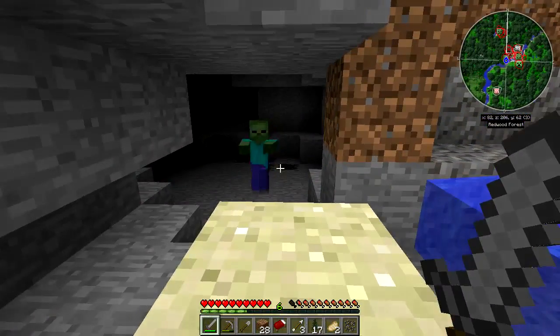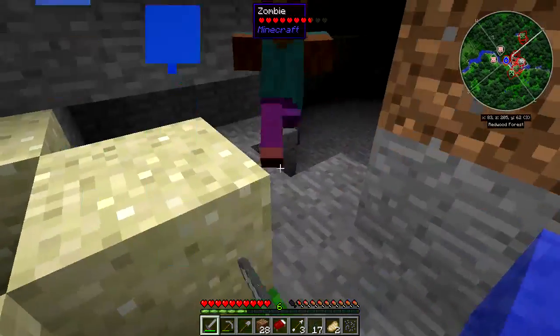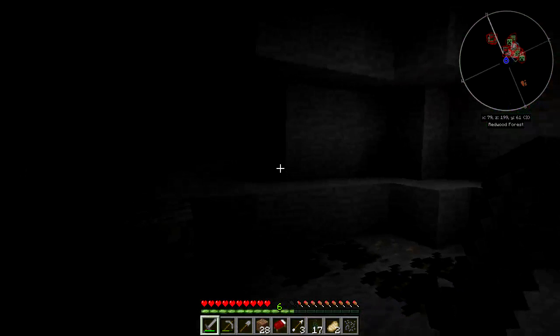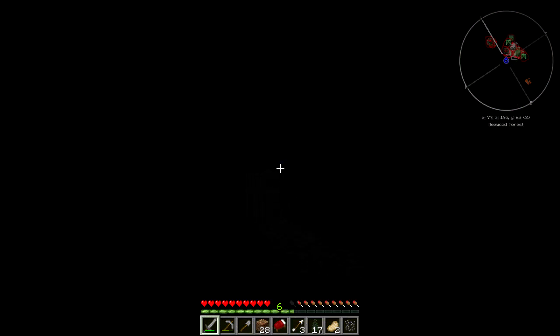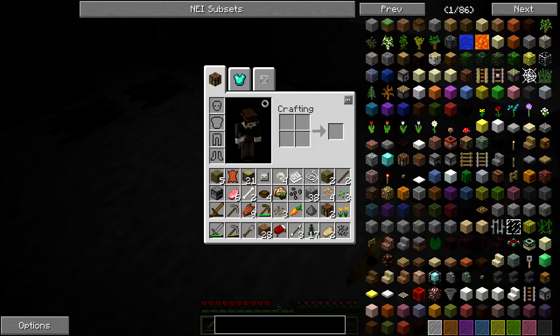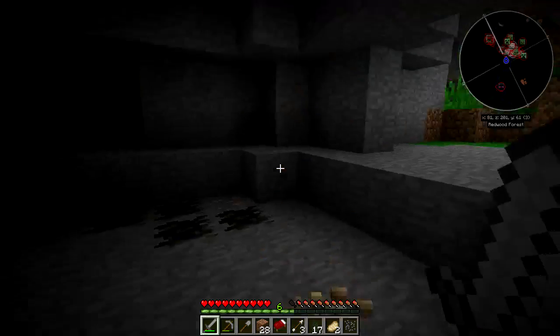There's a zombie in there. Do I see any coal, though? I see iron. Oh. Looks like there's a structure over there with a spider. Oh, a potato. I want that.